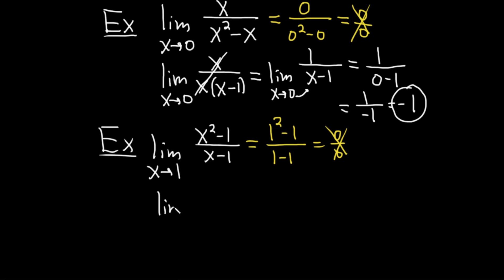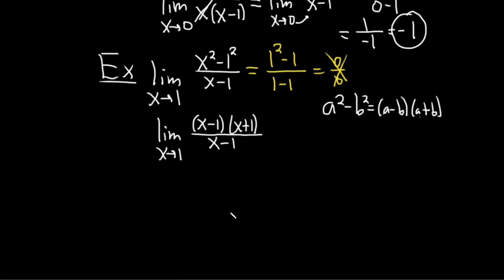This is the limit as x approaches 1. So here, you can factor this. This is going to be the difference of squares. The formula is a squared minus b squared equals a minus b times a plus b. So here, it's x squared minus 1. It's x squared minus 1 squared. So it'll be x minus 1, x plus 1. So it's x minus 1, x plus 1, all divided by x minus 1. Notice, again, that I wrote the limit sign. Super important. You always write it until you take the limit.